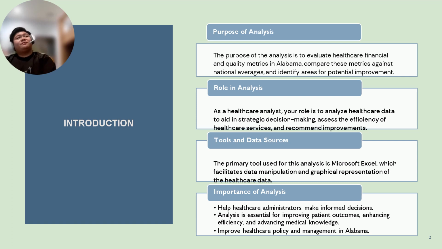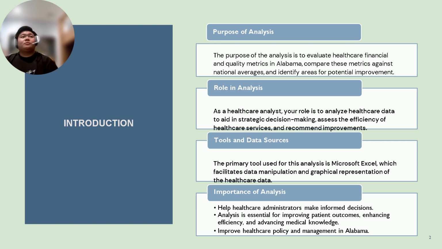First, purpose of analysis. The purpose of analysis is to evaluate healthcare financial and quality metrics in Alabama, compare these metrics against national averages, and identify areas for potential improvement. Role in analysis. As a healthcare analyst, my role is to analyze healthcare data to aid in strategic decision making, assess the efficiency of healthcare services, and recommend improvements.